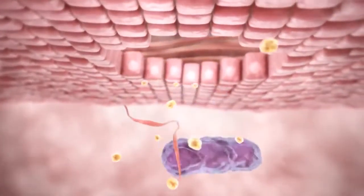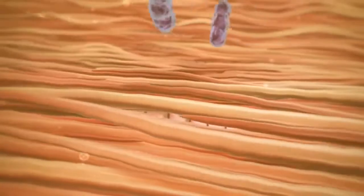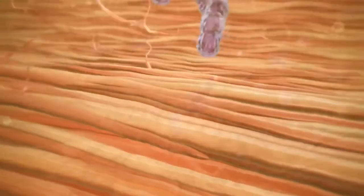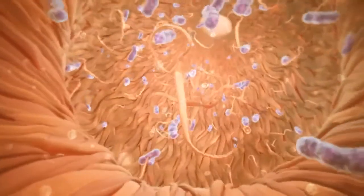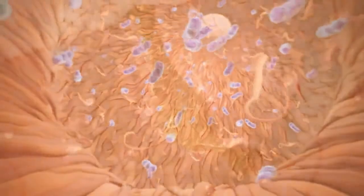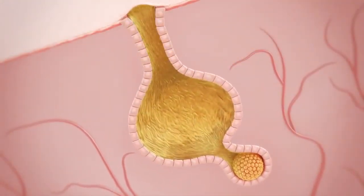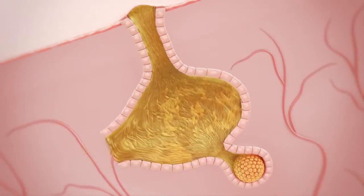This attracts cells of inflammation which try to fix the problem. The cells lining the canal start to produce more keratin to shield themselves from the increasing stretch. Unfortunately, this additional keratin adds even more material to the canal. As more and more oil and keratin build up, the follicle can actually burst, causing much more inflammation.